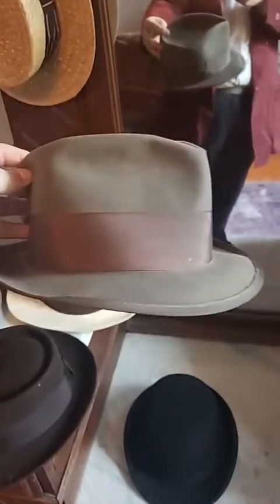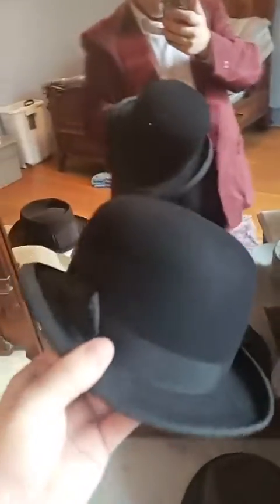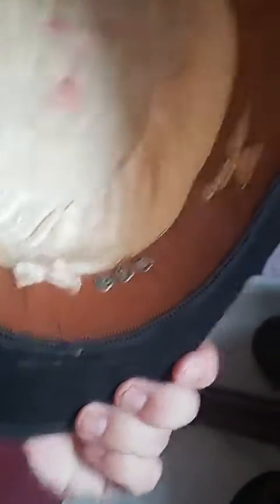Zachary asks where you can buy a fez. I pick a lot of my hats up in antique stores and flea markets — you never know exactly where you're going to find them. The trick is to know your hat size. I'm about a seven and a quarter, seven and a half, right around there. This local hat is cool — we know this kind of hat was worn and sold in Port Huron. Now, a bowler hat is actually quite a bit different. I picked this one up at an estate sale here in town; the last owner had the initials BFM, and it fits me really well.